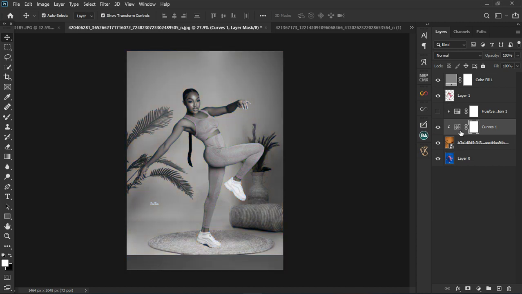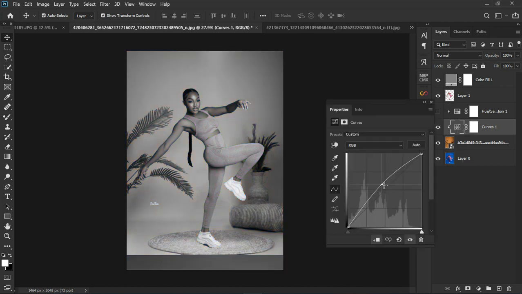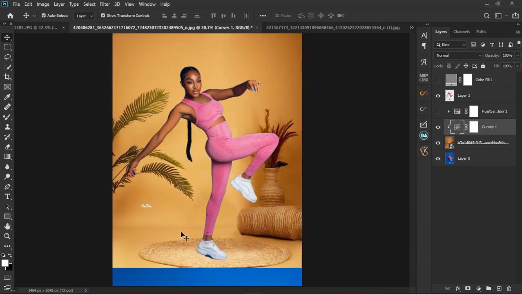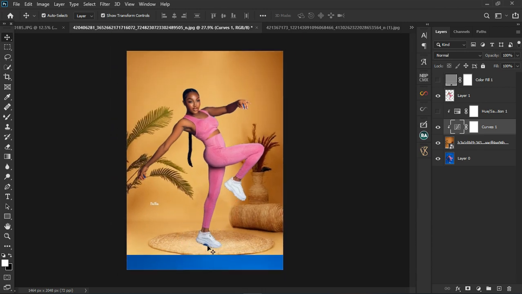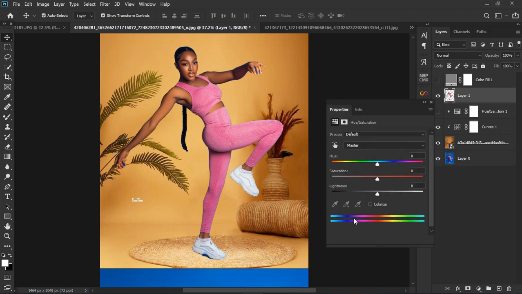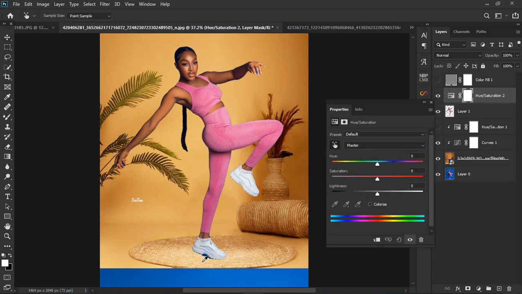So let's turn it back on and let's exaggerate, take it up. Okay, let's say this is what we have, the white and the white of the shoe, and I'm gonna turn it off, and there we go, we have it. So if we don't do it like that, it's not actually going to match. And we can desaturate the blues in the shoe. So select this one, clip a hue and saturation adjustment layer to it, and we can select that region. It's going to give you the blues. We can desaturate the blues, make sure it's clipped to the layer.